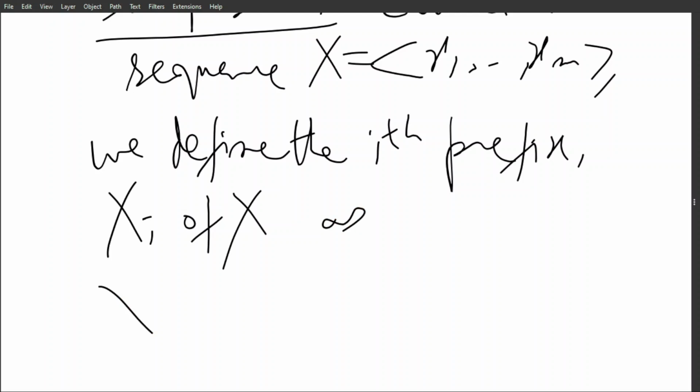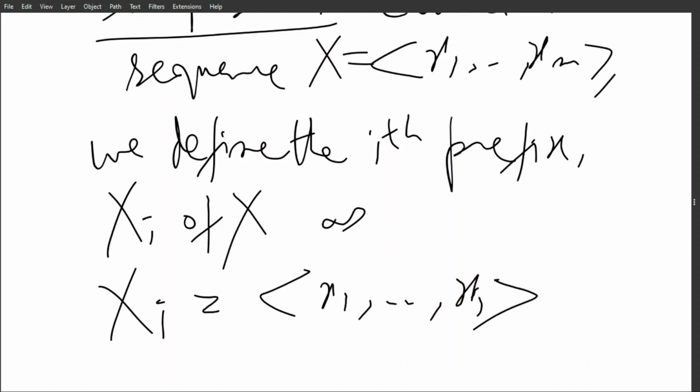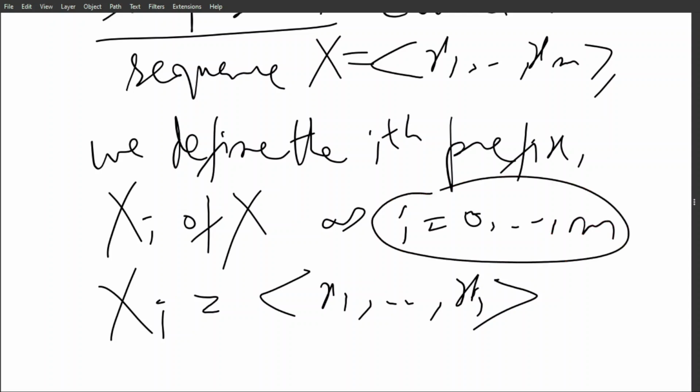Just take the prefix x1 up to xi, and here i can range from 0 up to a maximum of m. So the 0th prefix is the empty subsequence, otherwise xi starts from x1 and goes up to xi. This is the ith prefix.